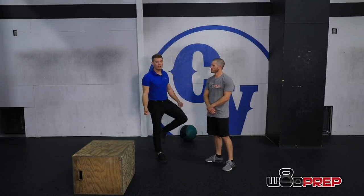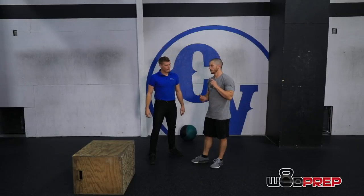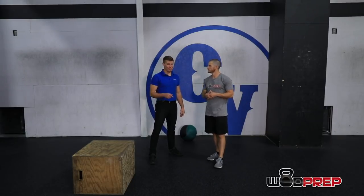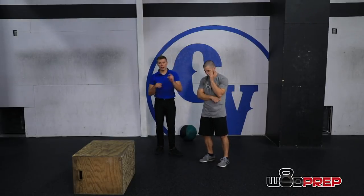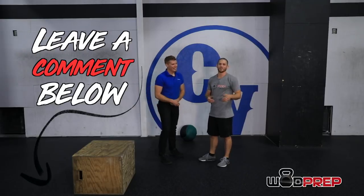It's meant to kind of shake out the shoulders from the thrusters and the toes to bar. Okay. All right, so butt up in the air. Not spider bear, but not happy bear. Happy bear. Okay. And I have a challenge for all of you guys. This is a challenge that I always try to challenge people to: see if you can do this with a frown on your face. I almost guarantee that you cannot do this for 50 feet with a frown on your face. That's ridiculous. And we're going to move on to the next movement.